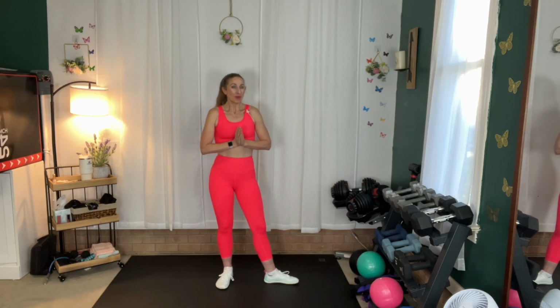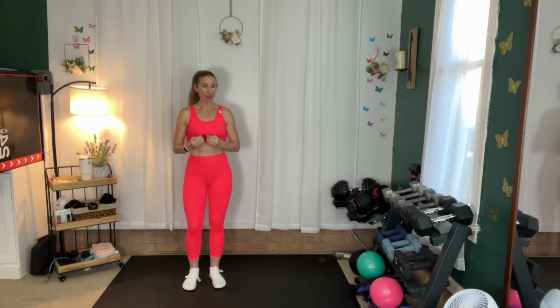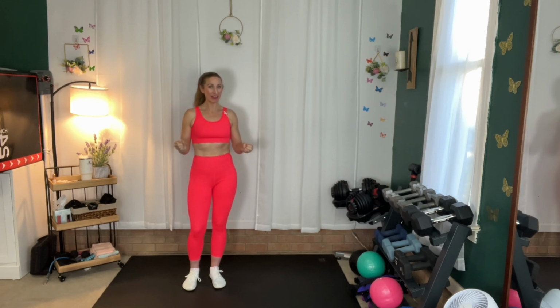So you can do this on your days off where you just want a little bit of cardio, or if you just want to add this to the end of a workout, this would be something you can throw in at any time. So what we have is 40 seconds of work, 20 seconds of rest. We're going to go through these rounds 3 times. Okay. You don't need any equipment. It's going to be low impact. This should be very easy on the knees. Yay, are you guys excited? We're gonna get warm and we're gonna jump into this.